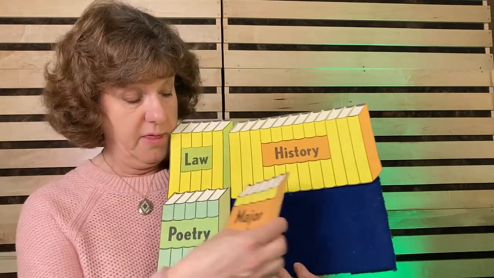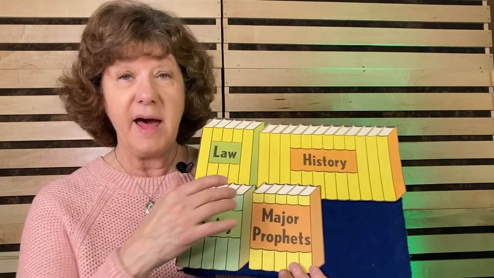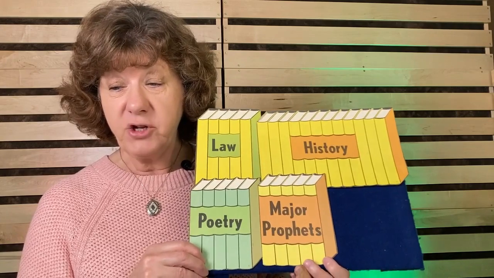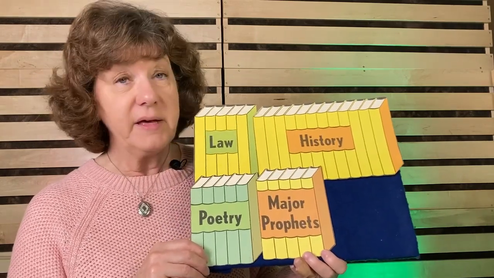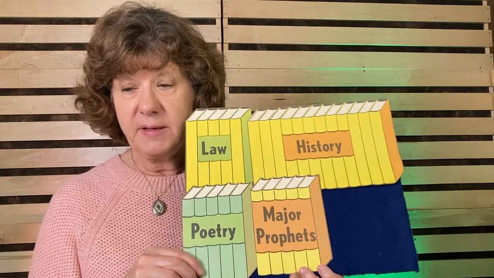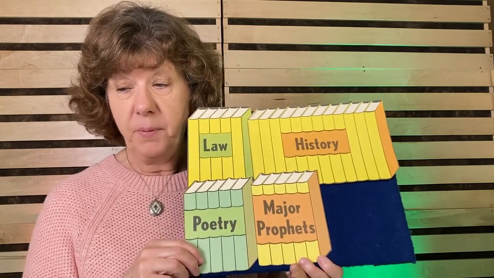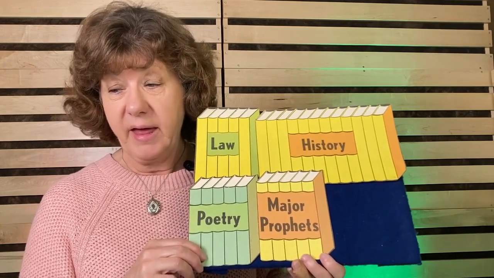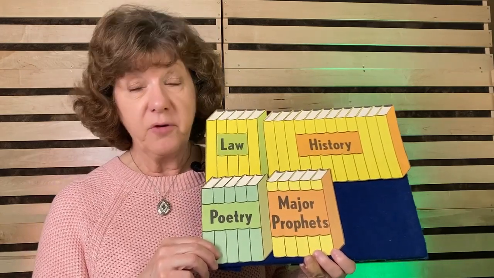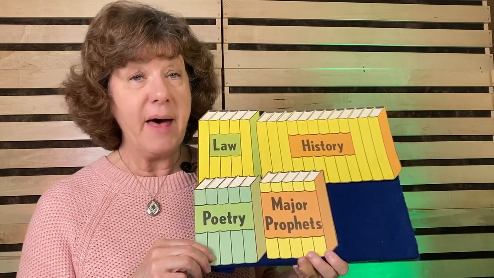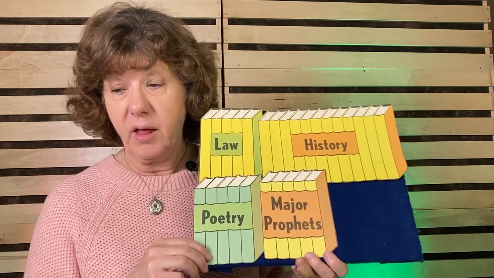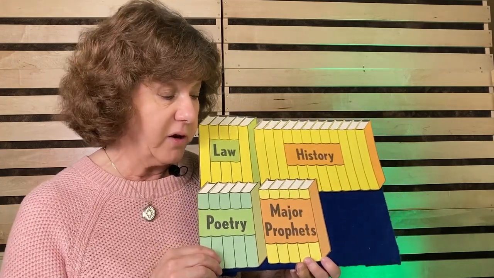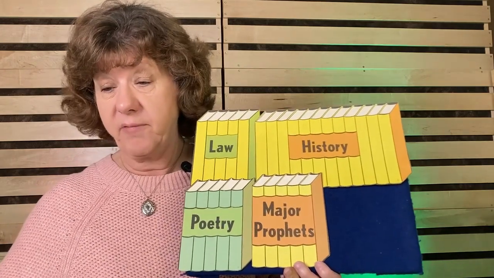Then come the 5 major prophets. You see how that code 5, 12, 5, 5, 12 is working. Major prophets means that these are very important prophets in the history of Israel, and these books are long. They're longer than any of the other prophets. These prophets were men of God who told special messages from God. The books are named after these prophets who wrote them. And again, point out those 5 prophets.